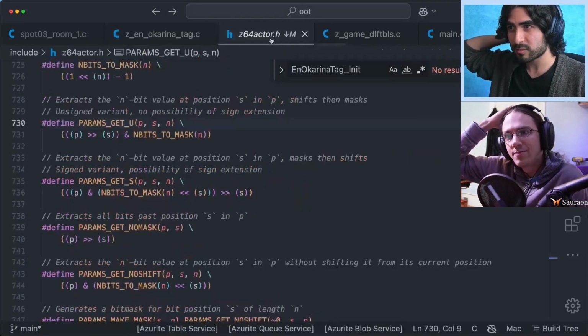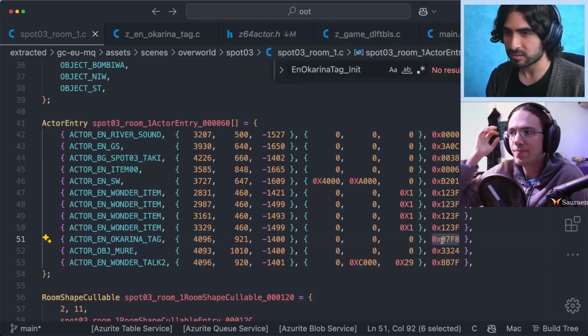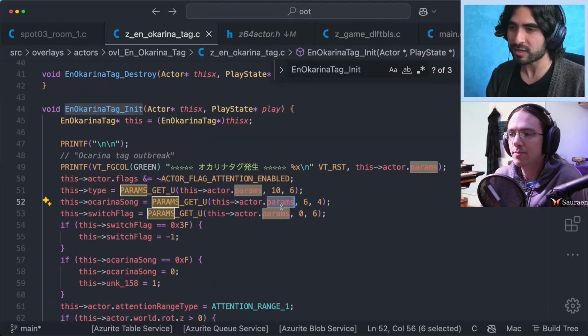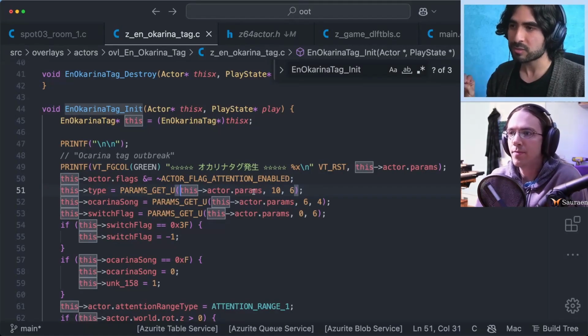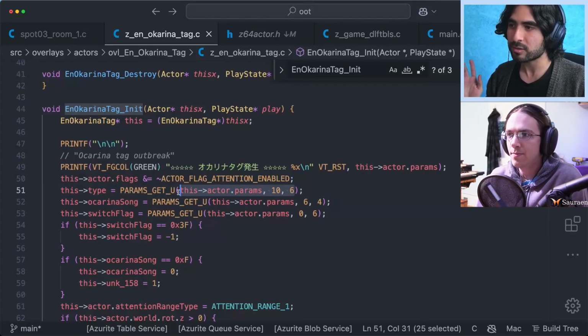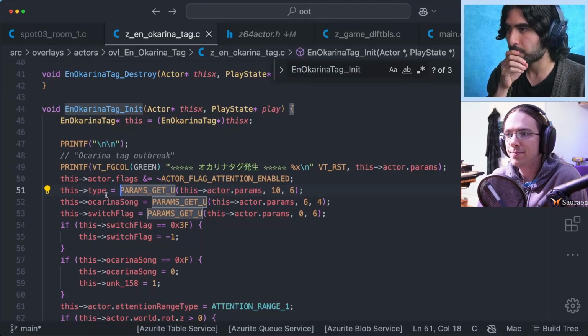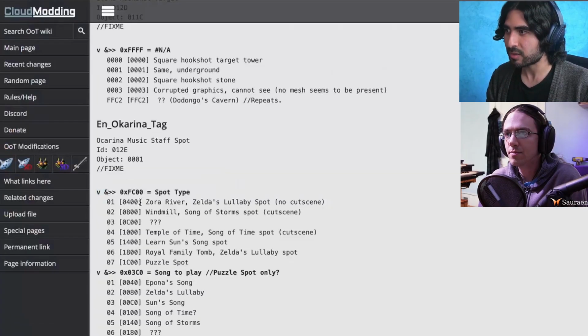Yeah, so params, if we go back here, params is this. And every actor may or may not have params. Well, I guess it's guaranteed to have params, even if it's all 0. But the actors are responsible for pulling out required or expected data from those params. Okay. So this Ocarina tag needs to understand which type it is.